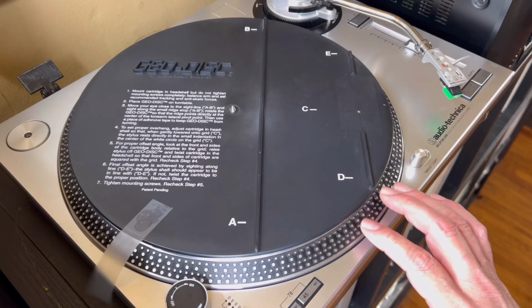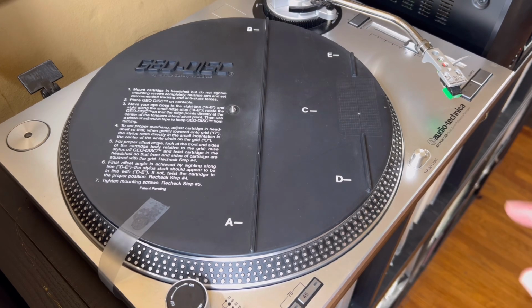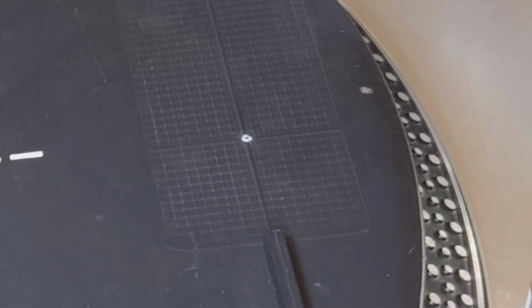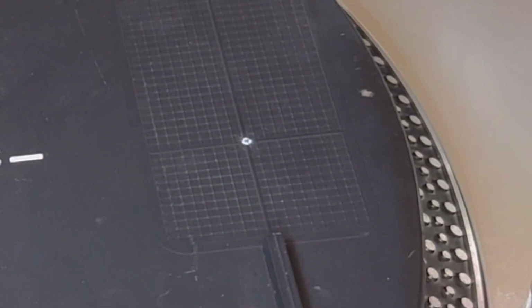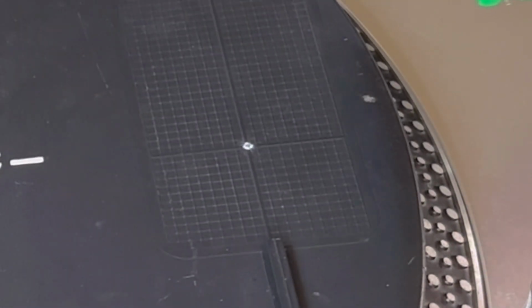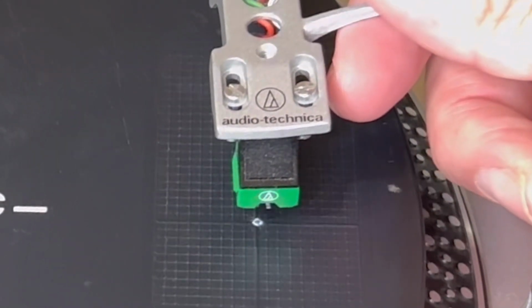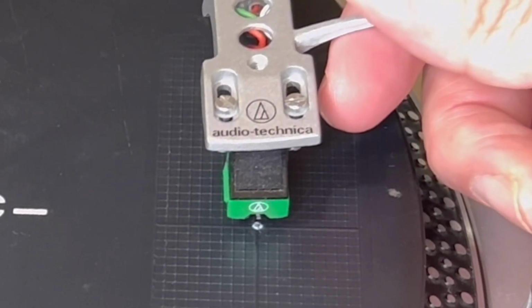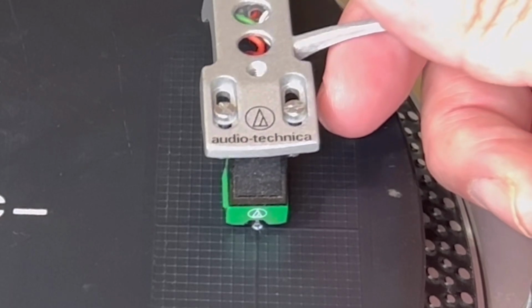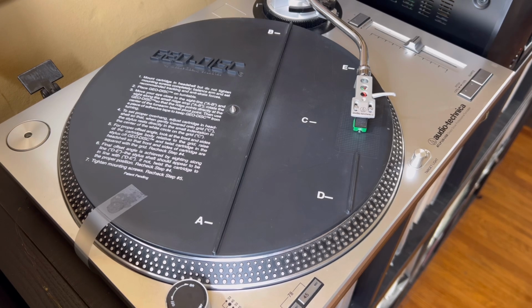So I've taken the Geodisc and set it on my platter here on my turntable, and I put a piece of tape here already just so that I don't have to move it. This is the alignment grid right here, and what you're supposed to do is take your stylus and your tone arm together and move the grid over to where you get the stylus to land right in there. There's a little hole. So I've got it dropped in there.